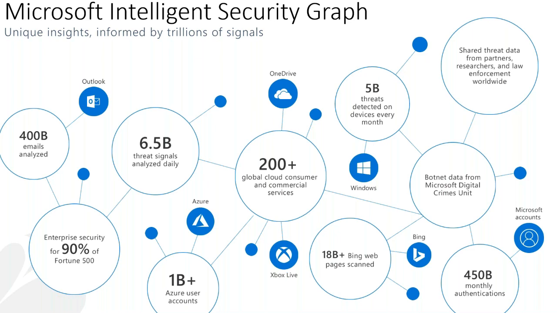More than 1 billion Azure user accounts gives them some great insight into how people authenticate to Azure. Combined with the 450 billion monthly authentications in Azure AD and Microsoft accounts, it gives them good insight into what is normal behavior when it comes to sign-ins and authentication, and what is abnormal behavior, and how often someone has the right password but perhaps isn't the person they say they are. We learn a lot about defending that really important control point, identity, by looking across the whole data set.